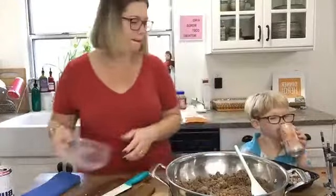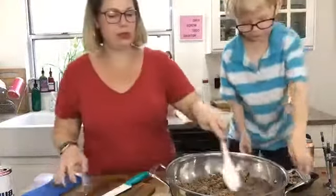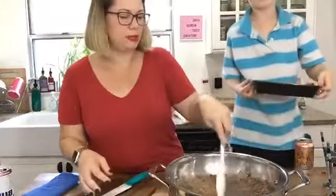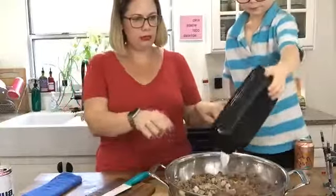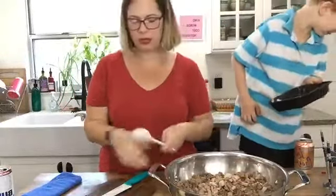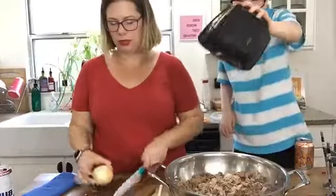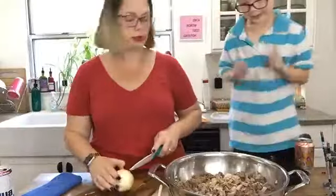All right, you going to put that in? Be very careful. Don't hurt yourself. All right, so he's going to dump that lamb in. We've got some leftover lamb going in. Go ahead. No, this isn't sugar. We're not sprinkling it. Just dump it, okay? And then I'm going to go ahead and cut this onion up. We're going to toss it in, too. Looks yummy.